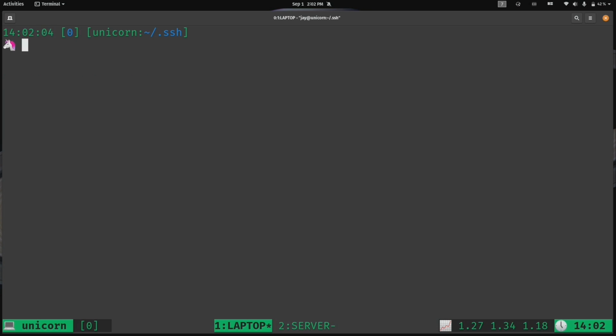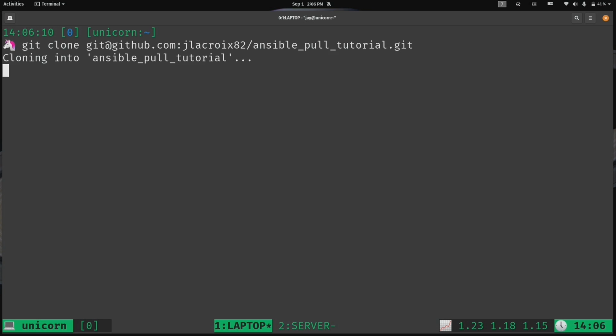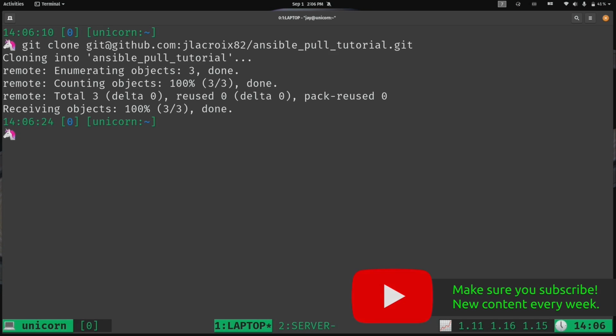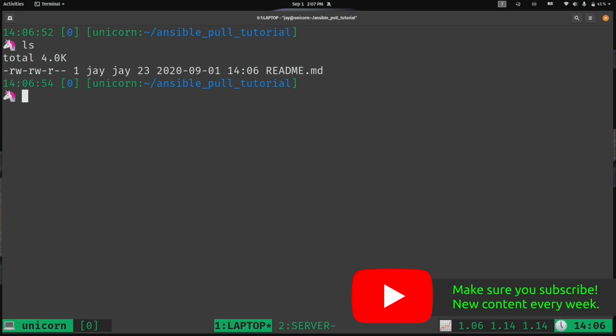So anyway, now that we've added our SSH key, we should be good to go ahead and pull down the repository. Now I'm currently in the SSH directory, so I don't want to pull down the Git repository here. So I'll just go back to the home directory, and then I will do git clone, and then I'll go ahead and paste in the URL. And there you go. Press Enter. And there we go. We should have the repository locally, so I should be able to change directory to be inside that. So we have the README file right there.